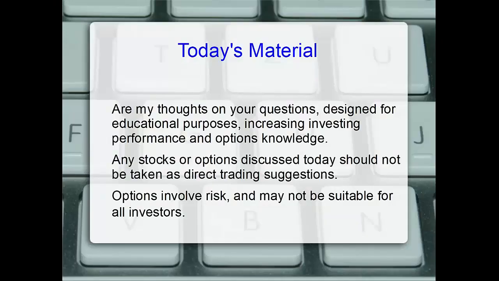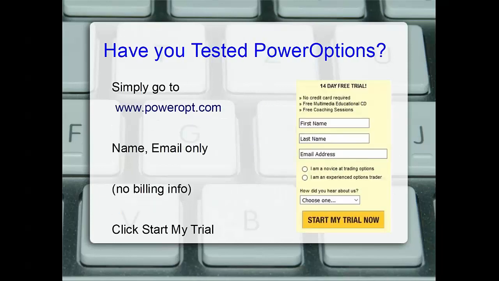Just wanted to remind everyone, of course, that today's material are my thoughts on your questions, designed for educational purposes, increasing investing performance and options knowledge. Any stocks or options discussed today should not be taken as direct trading suggestions or recommendations. I'm not saying go do a bull put credit spread on Skyworks, nor open a covered call on Skyworks, nor open a married put on Autodesk. I'm saying these are the structures that I would choose to use based on the criteria selection and the education that we offer. Options involve risk and may not be suitable for all investors.